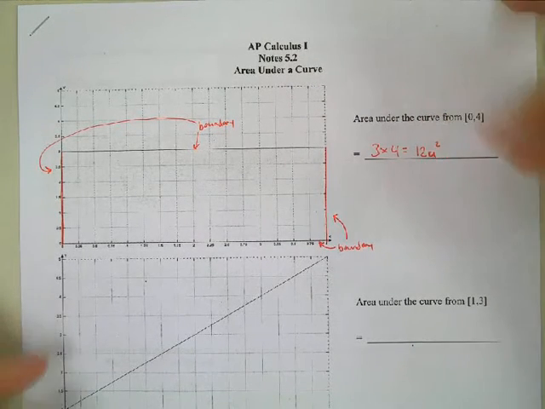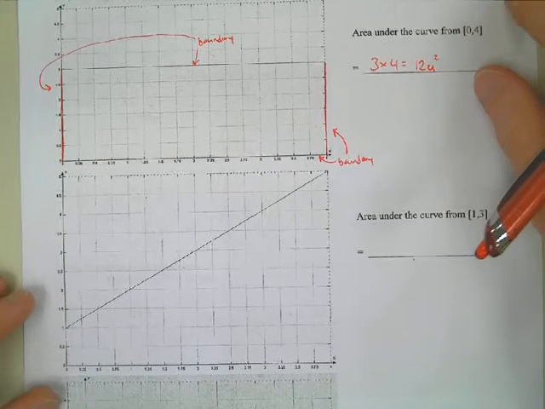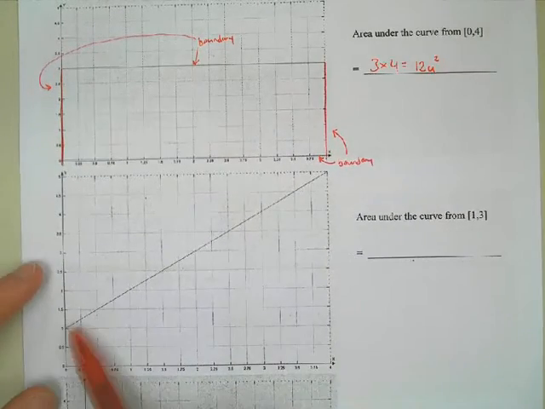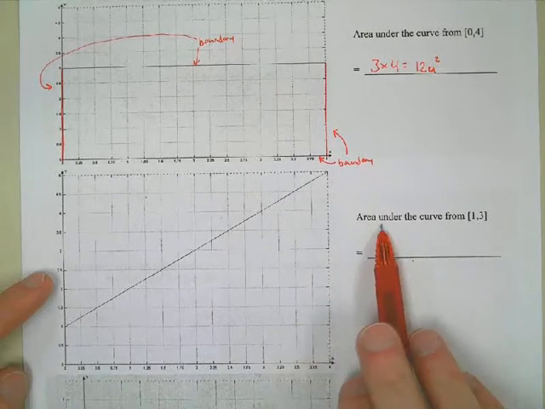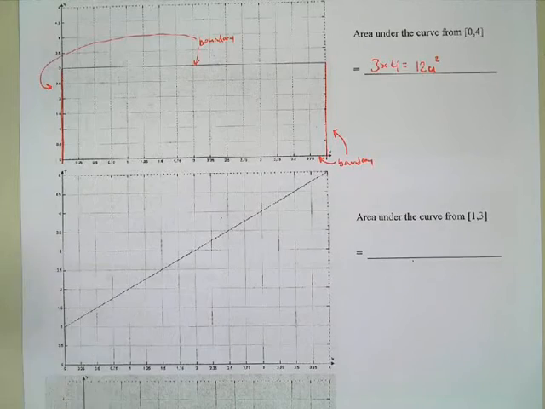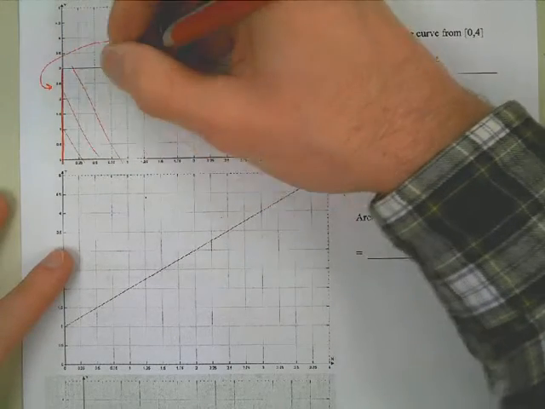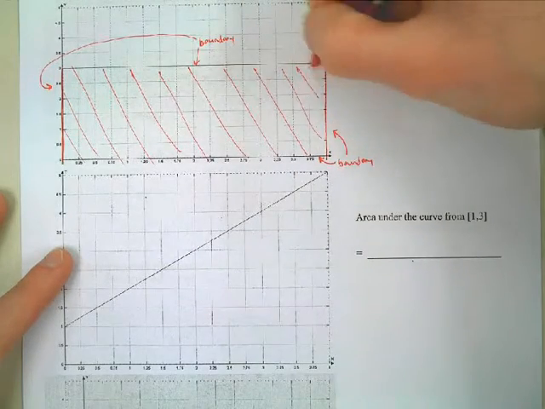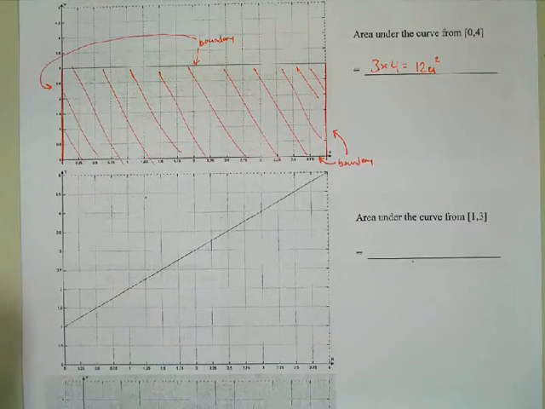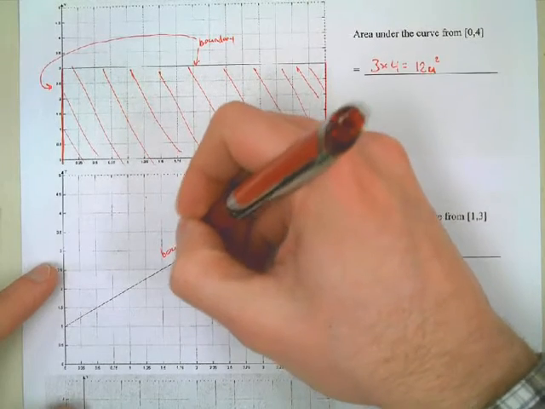All right, so now let's look at this one. Here's our curve now. So that's one of our boundaries. Again, when we say the area under the curve, we're really saying the area between the curve and the x-axis. So, actually, I guess I could have shaded this in so you get a better idea of the area we were talking about. Okay. Likewise here, we have a boundary. And you don't have to write the word boundaries when you're doing these problems. I'm just writing it for us right now since we're starting out.